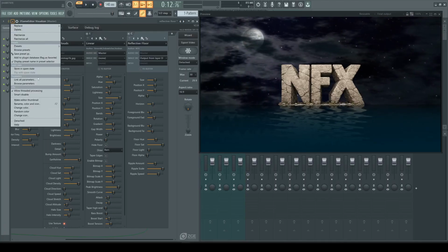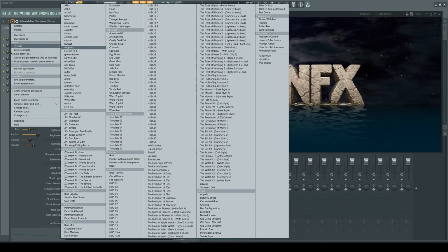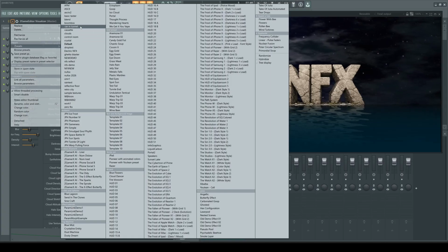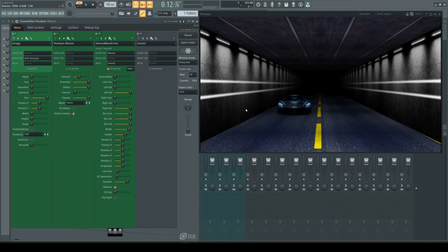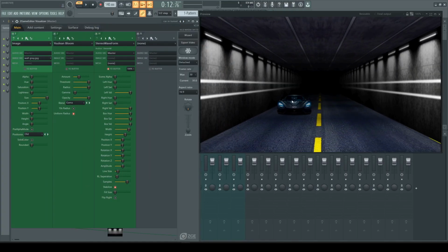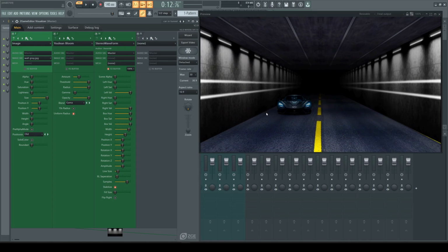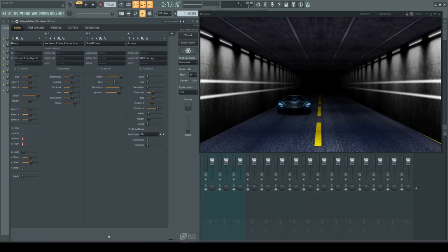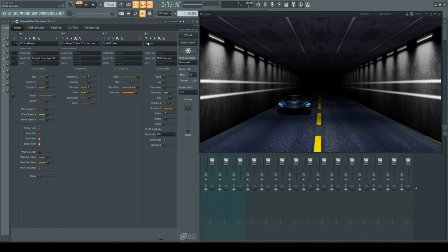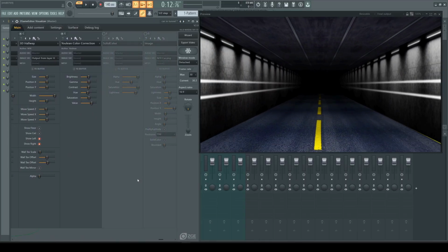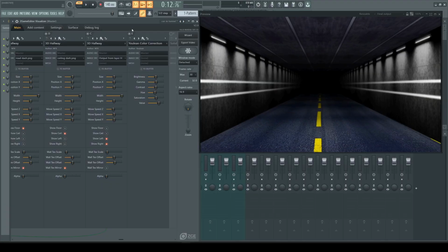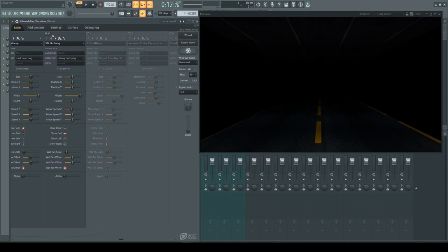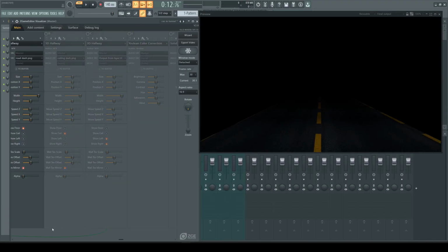And then the final one, let me go to it. In this case, it's car and tunnel, but the effect isn't car and tunnel. This is just me, how I've chosen to use the effect. Let me turn off some things so I can explain the effect to you. And then I'll turn them back on, and you'll kind of understand how I created the effect.